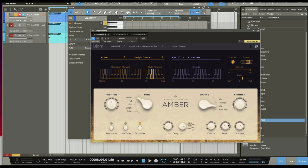You have chorus, reverb, the volume, and then this is interesting, the source here. We can have a mic'd guitar sound, or we can have it from the guitar, like acoustic electric pickups that would be either in the sound hole or inside of the guitar, which will give you a very different sound. You can have a mix of both, and then you can split it, so have the left channel mic'd and the right channel as the pickup. So let's listen to those because they're very different sounds.